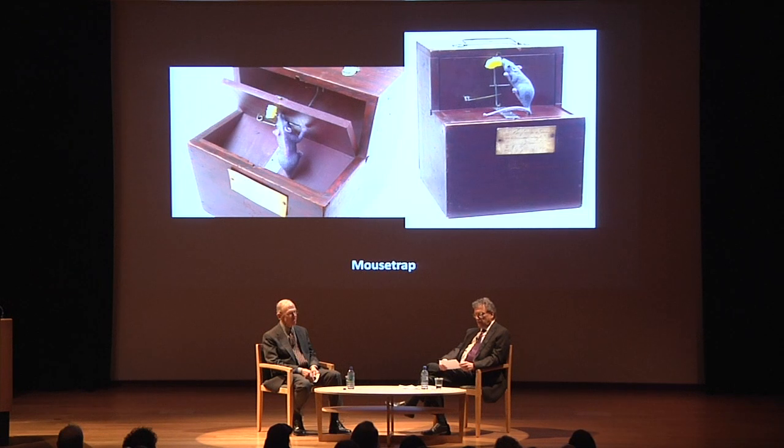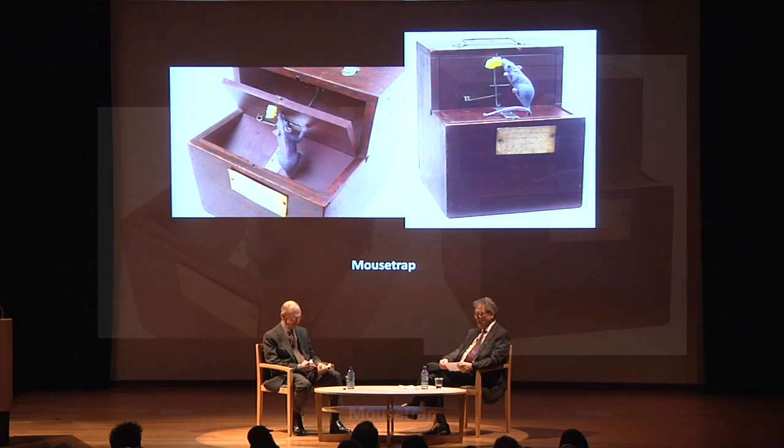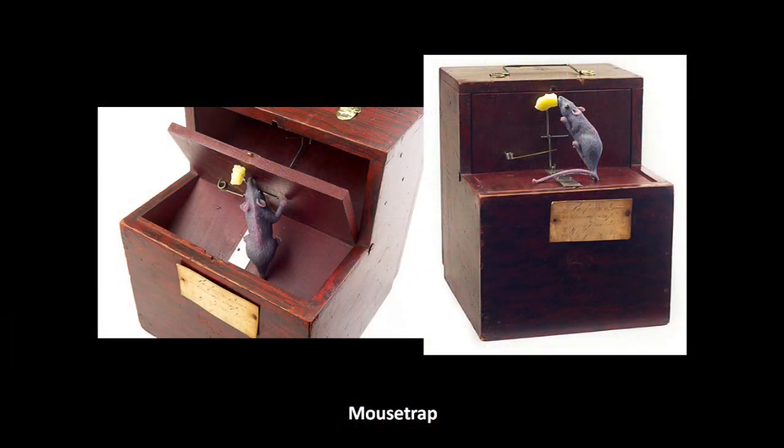Well, the mousetrap was actually by co-inventors. There were two inventors that did this, John Kopis and George Bauer, and they actually were from Washington, D.C. This is a humane mousetrap, similar today to what they call a Have-a-Heart trap, where the mice are captured alive and then can be let go in some other area. I'm not sure where people let them go, but that was the idea. And of course, there still today are humane traps where the mice are not killed.